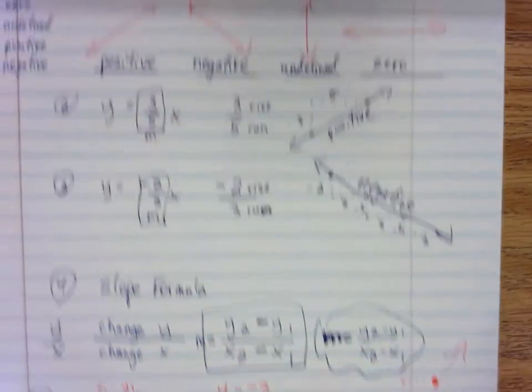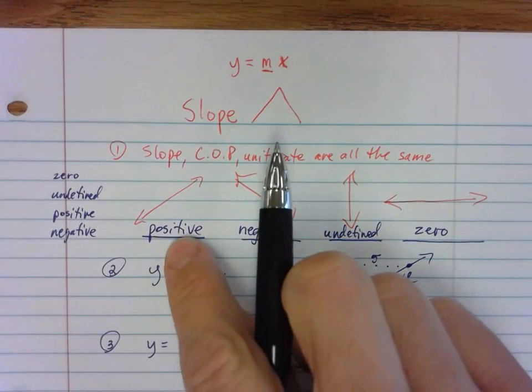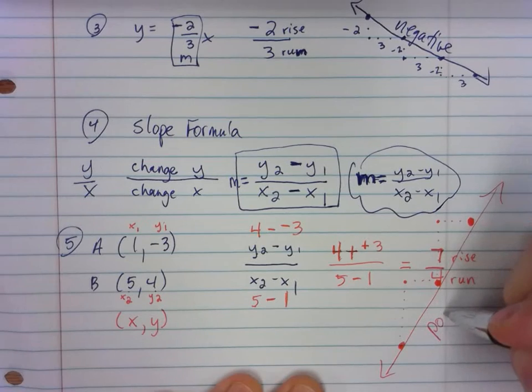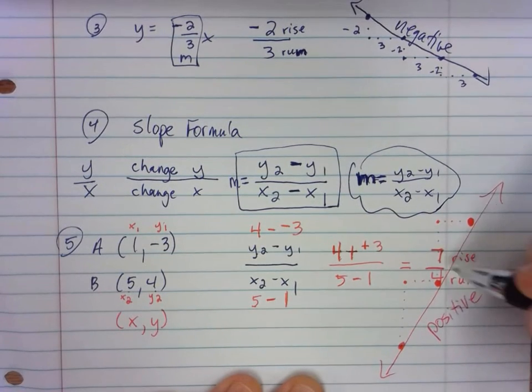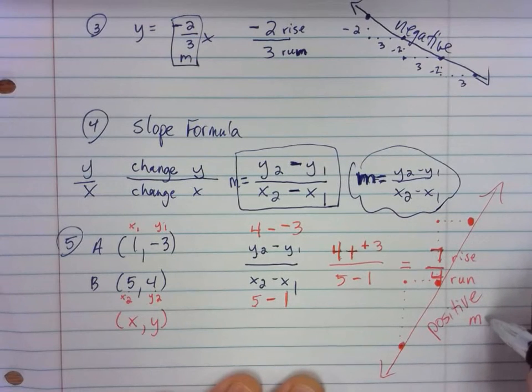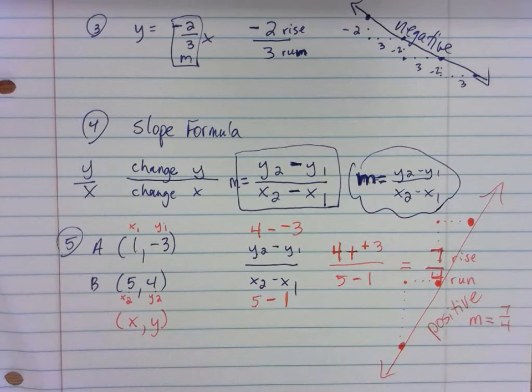Okay, and if I go back and refer to our chart up there, one that looks like that has a positive slope, and this has positive slope because both of those numbers are positive. The 7's positive and the 4's positive, right? So the slope for this, you'd write m equals 7/4. You do not have to write that as a mixed number, and you don't want to write it as a mixed number. You want to leave it just like that. Okay, I want to keep this one kind of short, so there's that for today. And don't forget that m stands for slope.